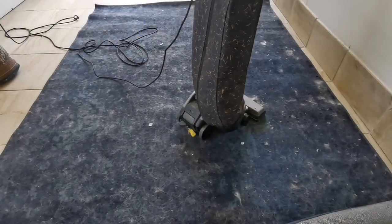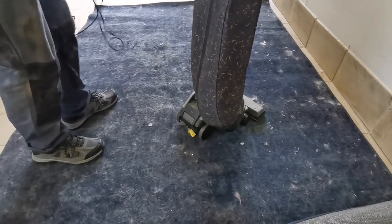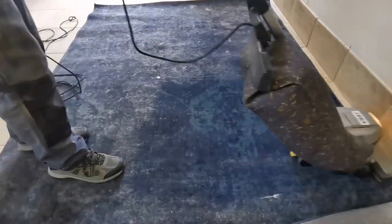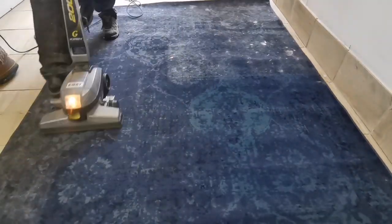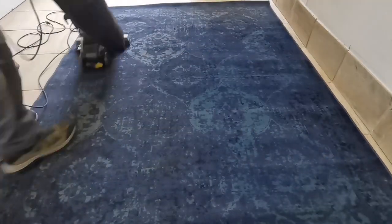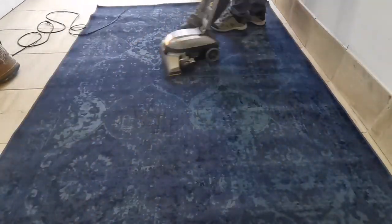I'll start vacuuming here, and again I can see more hair, I'm standing behind the camera here. I can see more hair on the rug than what the camera's picking up, but you'll see yourself in a wee minute just how effective this vacuum is at lifting pet hair. That's the front of it vacuumed, and yeah, it's made a humongous difference.